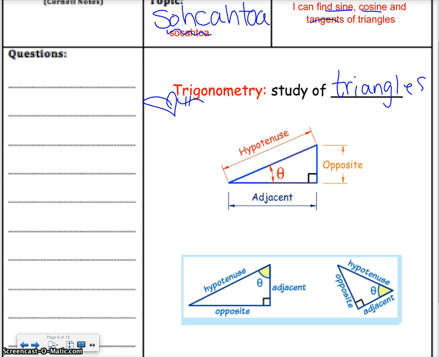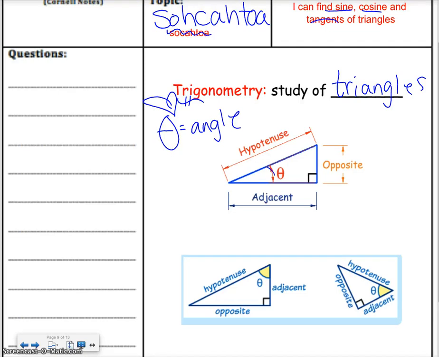This is just a way for you to identify the trigonometric ratios and being able to identify adjacent, hypotenuse, and the opposite. Okay. So theta is an angle measure. It's like x, but we typically don't say x for an angle measure. For an unknown for an angle, we call it theta. Theta is just like solving for x. It's just with different ratios. So theta is an unknown given an angle measure.